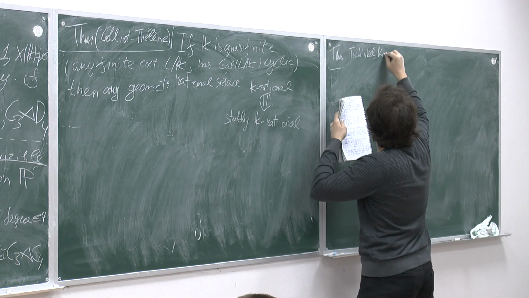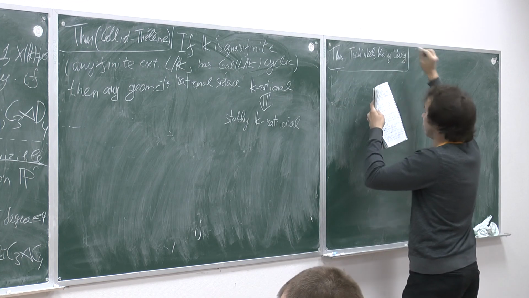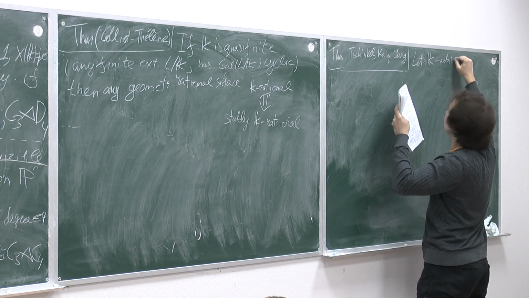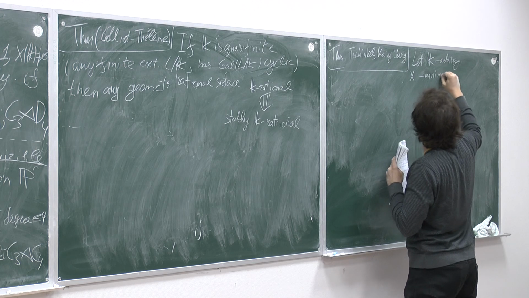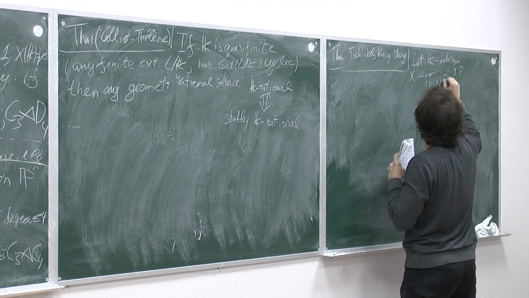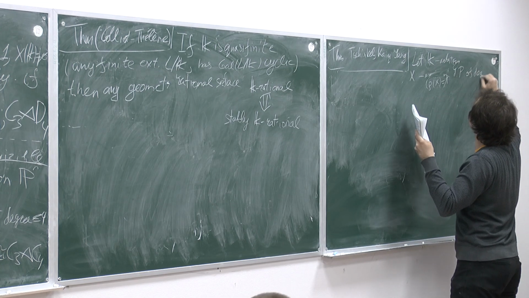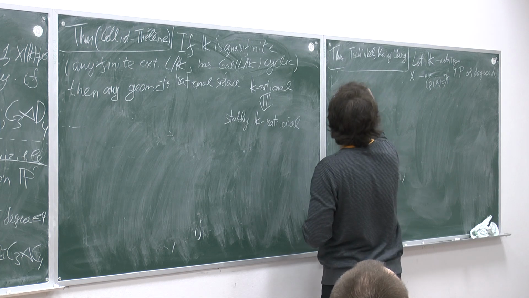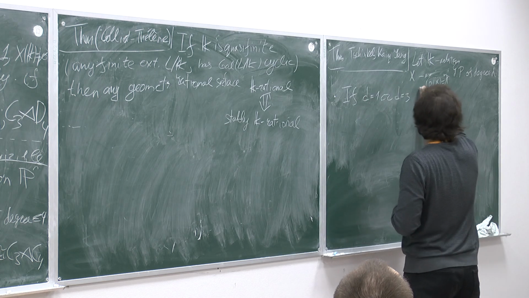Chinkey and Kaichi, or something like this, Young. Let K be an arbitrary field, X a minimal del Pezzo surface, minimal in the sense that the Picard number is 1. Then let d be the degree of the surface. If d is equal to 1 or 3, then X is not stably irrational.